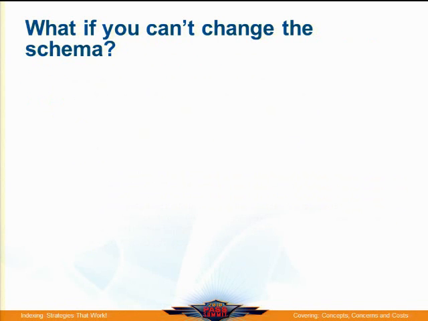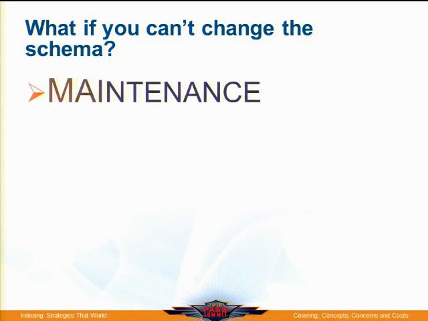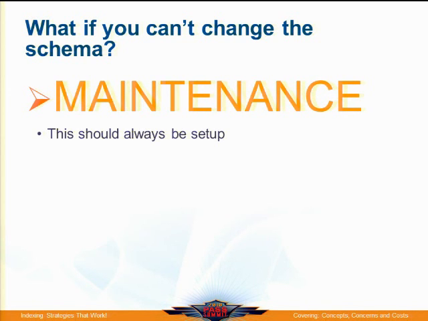Okay? So what if you can't change the schema? What if you cannot change the schema? And I know you guys have a lot of third-party apps. It's not just SharePoint. SharePoint does some things incredibly well, don't get me wrong. It's just that this one is a big one, and this one causes people a lot of grief. The most important thing I can tell you, and I'm not sure if I did that one big enough, is maintenance. So I thought I would make it bigger. Maintenance. I've said this a couple of times, but you should have that no matter what.